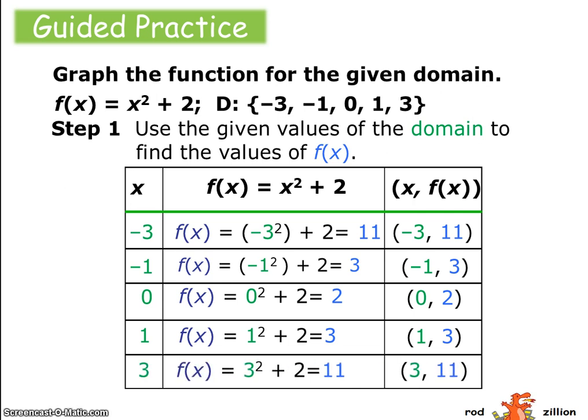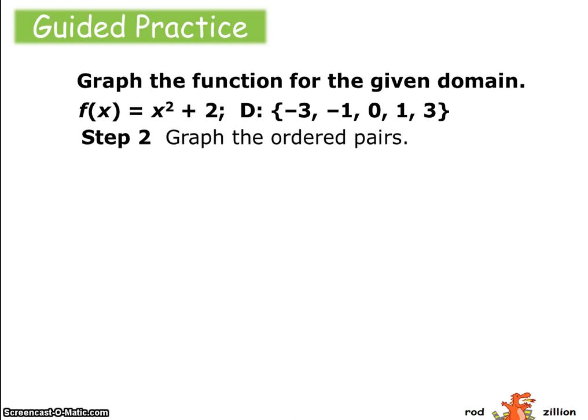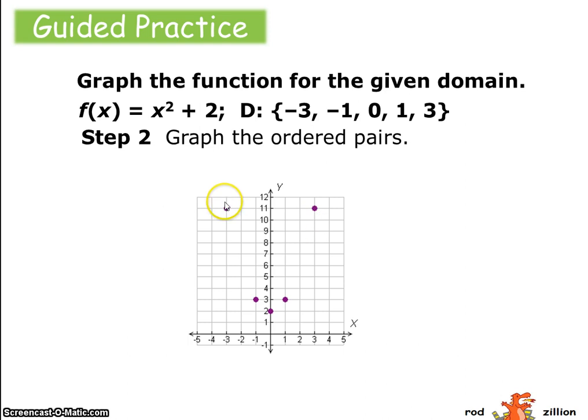I'm going to take those points, and like I said, this has an exponent of a power of 2, so we should expect that parabolic looking thing, and that's what we have here. Yep, this arc. And notice where it intersects the y-axis. I wonder if that has anything to do with this 2 up here. We'll learn about that a little bit later in the school year.